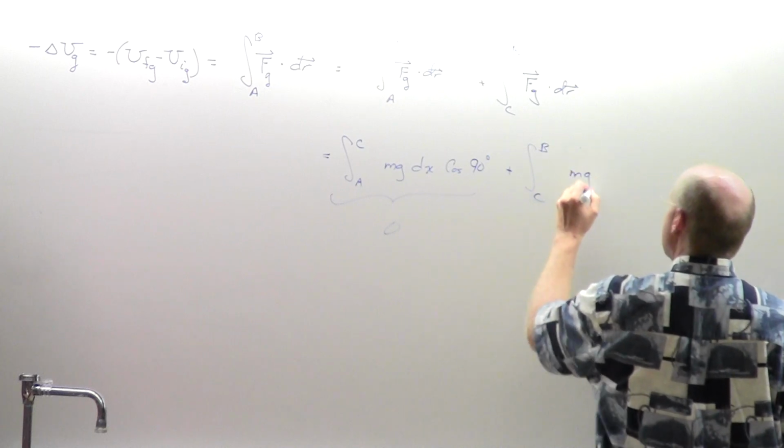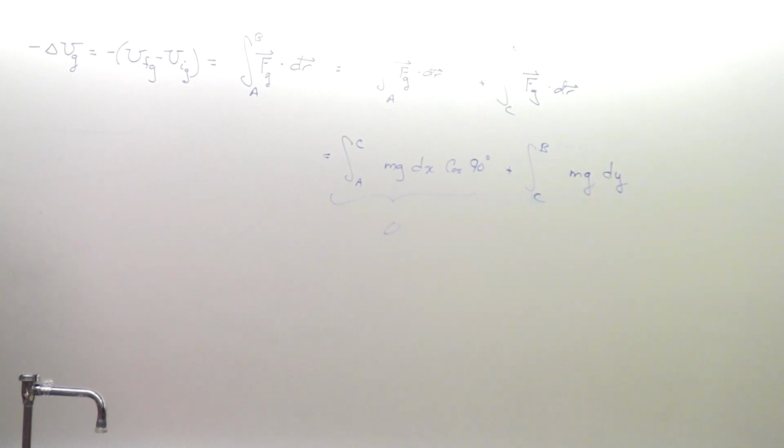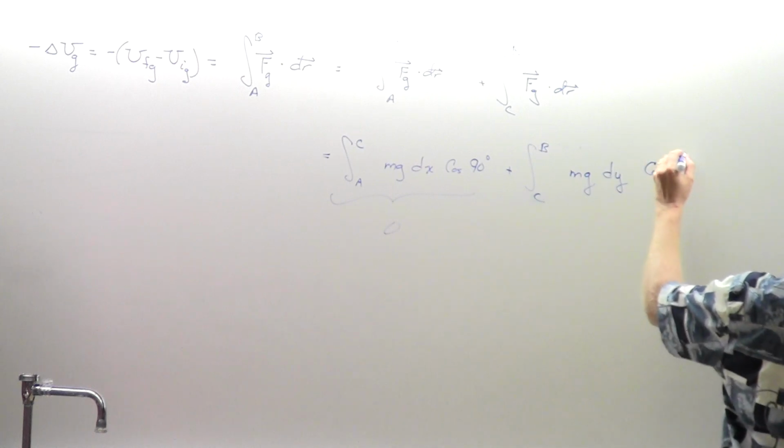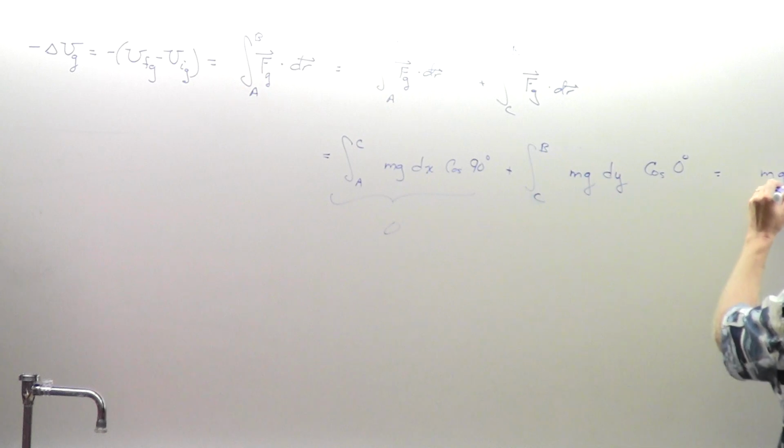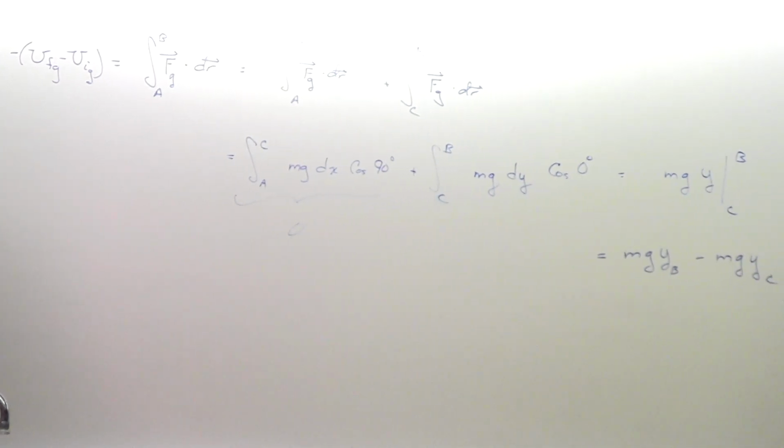How about this one, C to B? Well, again, same idea. The force of gravity is mg. The movement is in a downward direction, so I'll do a dy in this case now that we're looking at C to B, so we're going to move this way. And then the angle, what is the angle between my two vectors? My force is down and my movement is down, so I guess that would make 0. And so this should come out to be mg, and if I do an integral, it's y, evaluated, of course, from C to B. So you might say it is mg times the value of y at point B, minus mg times y at C.